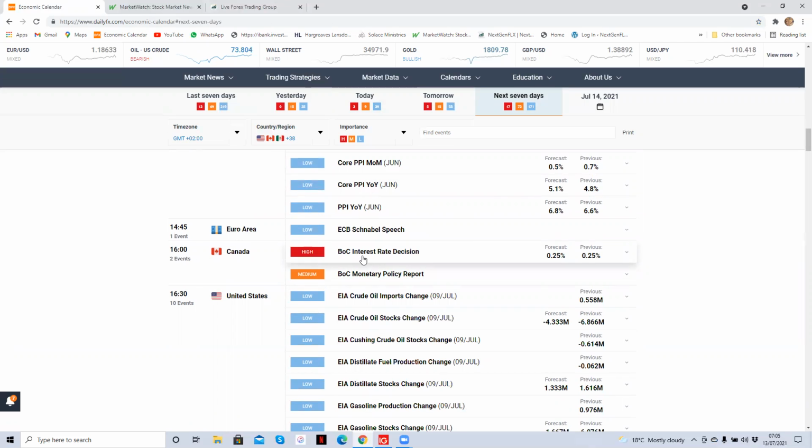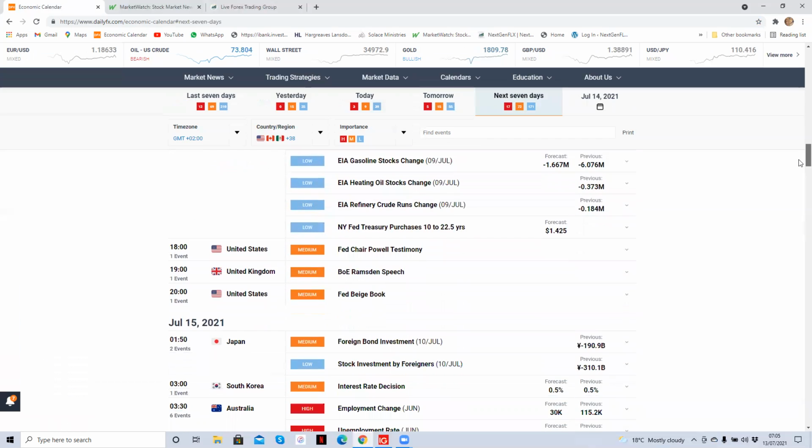So that's something to note tomorrow, the Bank of Canada interest rate decision. So trading currencies paired with the Canadian dollar, you might just want to have one attempt today. So for the US Canadian dollar that we're trading, we'll just have one attempt today in view of this Bank of Canada interest rate decision coming out tomorrow.